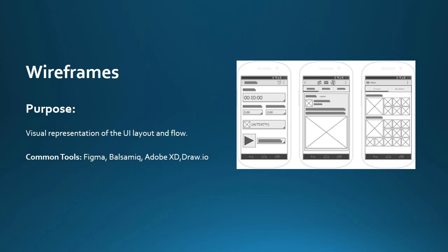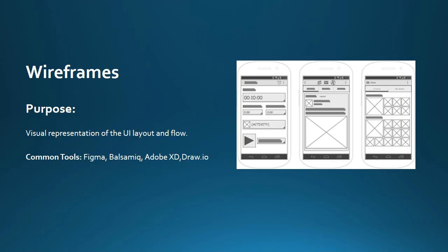Wireframes. Wireframes are visual blueprints of the user interface, used to illustrate layout, element placement, and navigation flow without getting into detailed design. As a BA, wireframes help bridge the gap between business requirements and UI design, communicate the look and feel of the system to stakeholders early, validate navigation, logic, and interaction points. They're particularly useful in agile environments where early and iterative feedback is crucial. Tools like Figma, Balsamiq, or Sketch are commonly used to produce these mockups.